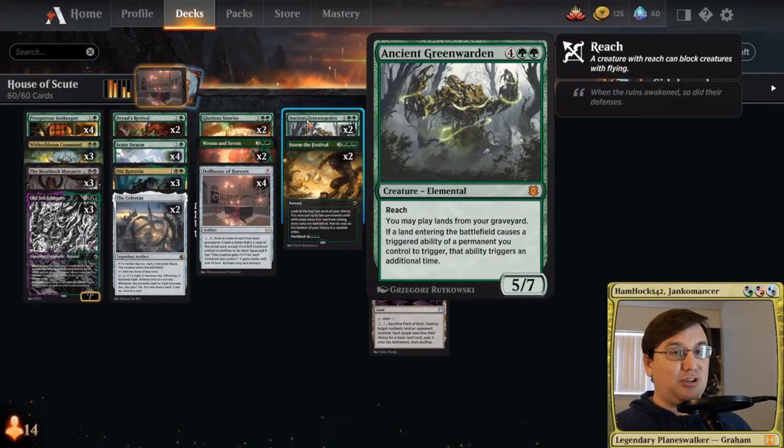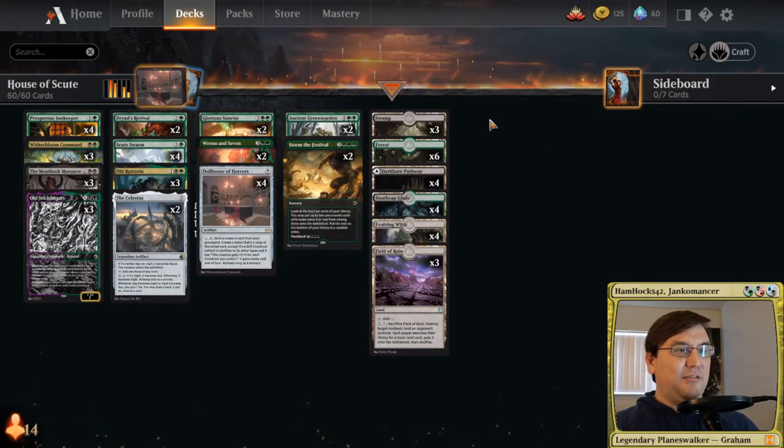It could be fun to play for sure. If you have it in your collection, why not give it a shot? But in my experience, Ancient Greenwarden is the mythic that really ties the room together, if you will. Now, our mana base is pretty straightforward.